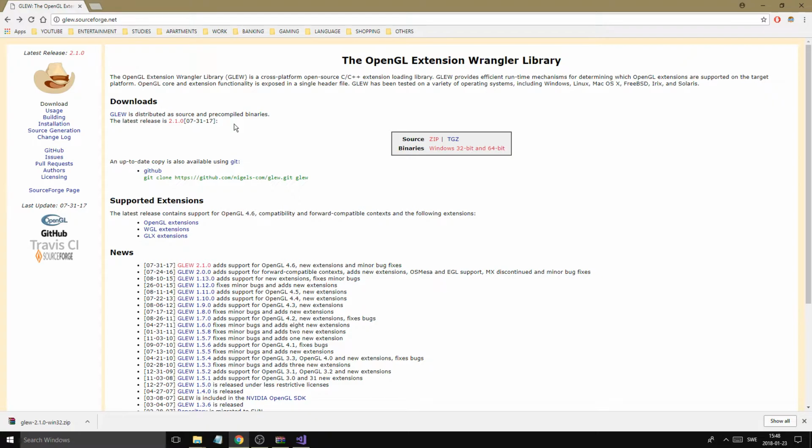You don't have to think about that too much. Just remember that this library links all of those functions for you. So when you write something like glDraw, it will be that function glDraw that OpenGL specifies. After using this library and initializing it, it will be linked to your graphics card driver's actual OpenGL draw function to use.